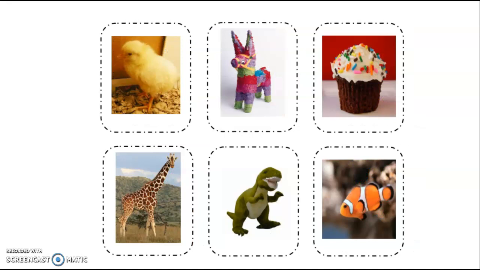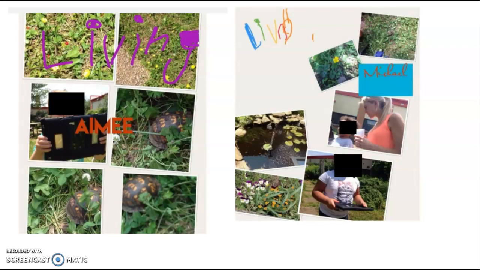After the teacher explicitly teaches the content, students are asked to actually apply that knowledge. So the students use iPads to go outside and take real pictures using their iPad. Once they're taking those pictures, it's really, really simple. They can upload those right into Seesaw. Students can make a file of living things and then a file of non-living things.